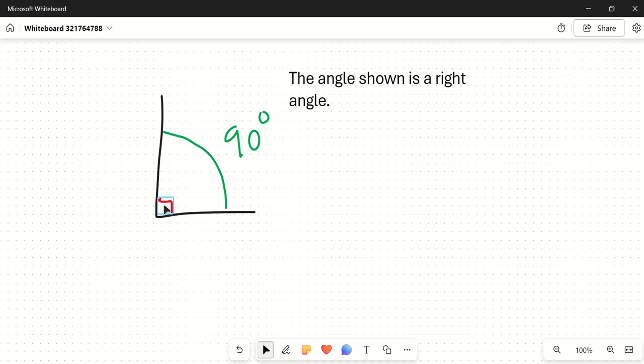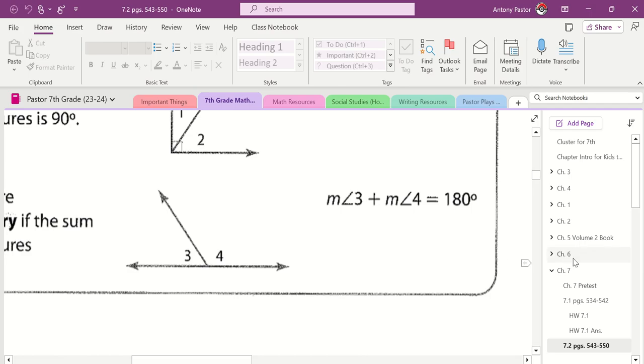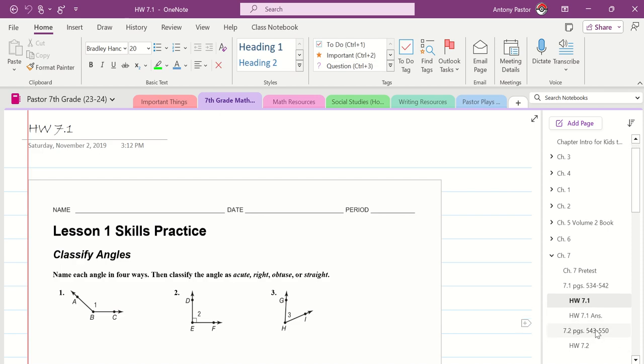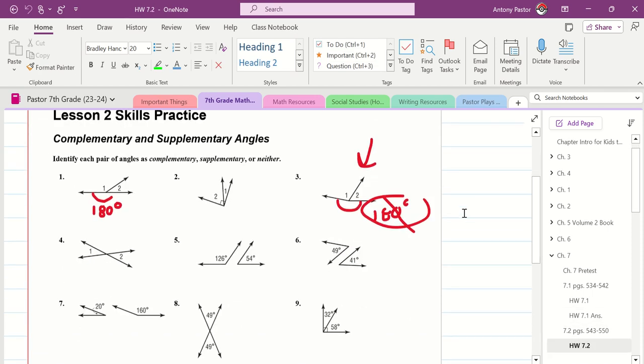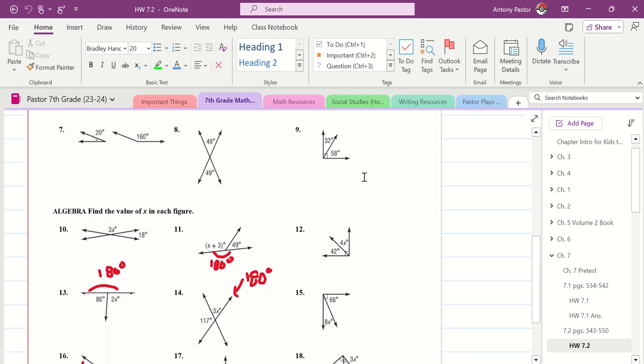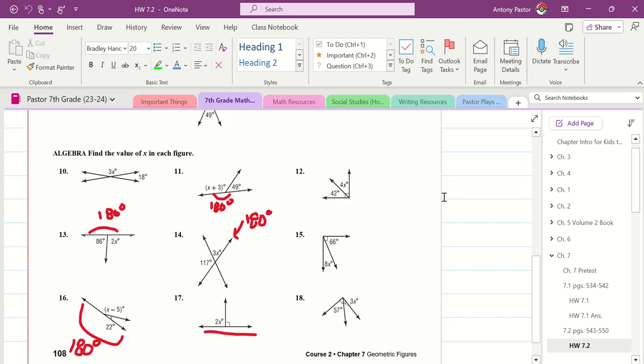Remember, for a straight angle, there is no symbol like this to show you that it's a straight angle. You need to read the questions to tell you that it's 180 degrees or if it is a straight angle. We clear? So, going off on a tangent, when you see your homework page, it's very important that you update OneNote because a lot of these questions could not be answered based on how they were worded. I show you here that this is a straight angle, so now you can answer the question. I tell you this one is not a straight angle, so you can answer the question. And then look at how many more didn't give us enough information.